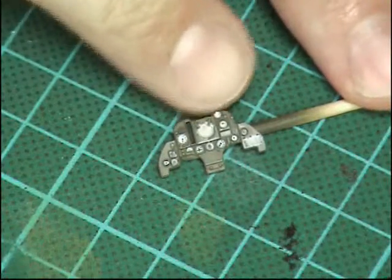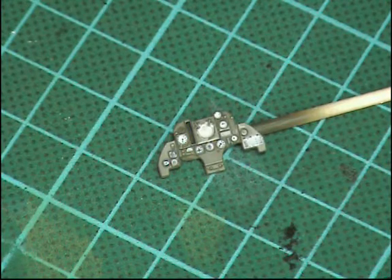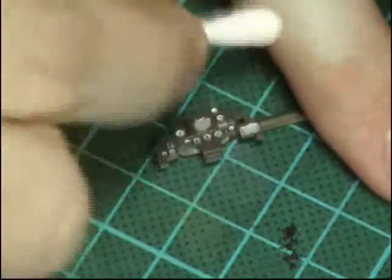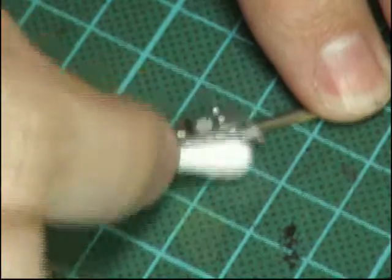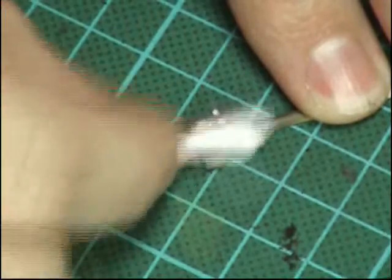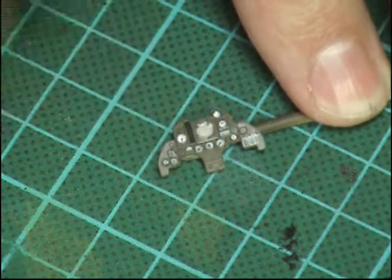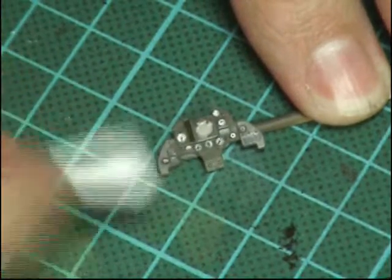Okay, as you can see, it's all dried down here now. So what we're going to do, just take a cotton bud or a Q-tip, and we're just going to very, very lightly moisten it. And then, if I show you here, rub off any excess onto your finger. Okay, then we're just going to gently wipe all the instruments over just a little bit like that. Now the reason we do that is, if you can see, it brings all the little needles to life and makes them stand out far, far better than it would if you didn't. So that's all we do that for.